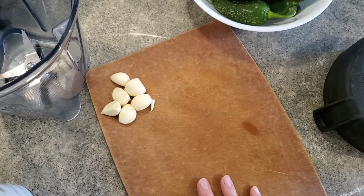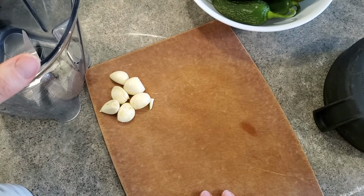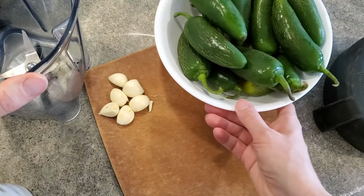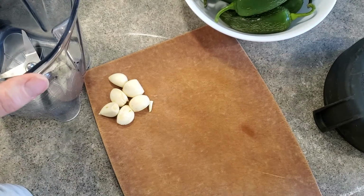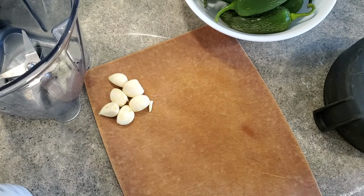And so for this recipe, you were supposed to use a blender or a food processor and not puree it. So we're going to chop these jalapenos up. I think there might be serrano in here or some other type of hot pepper, but they're mostly jalapenos. And the garlic we're going to leave in whole form. I'm going to do them in batches. It's what it recommends doing, just to avoid getting it pureed.